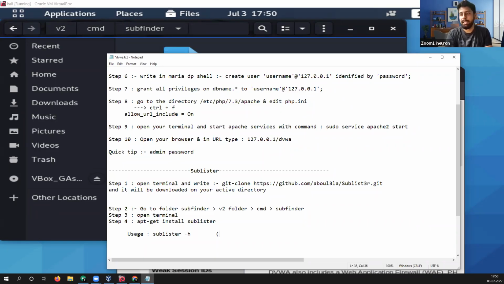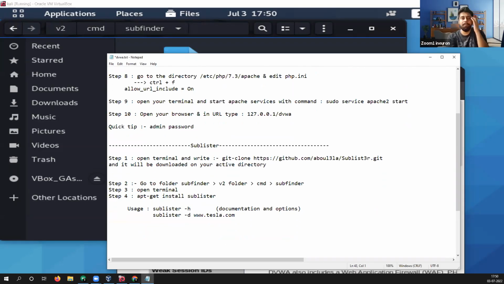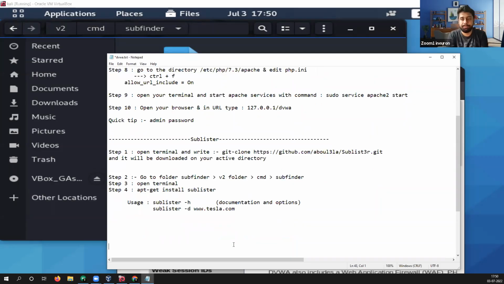By this, you will see the documentation and options, right? And for extracting the directories, I still remember it was -d, right? So -d is the option to extract the directories. You can take any domain, like www.tesla.com, which is what we have tested here, right? So I hope this is clear to all.